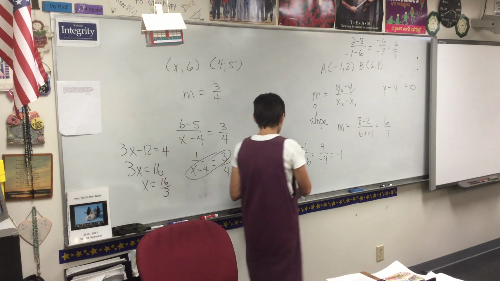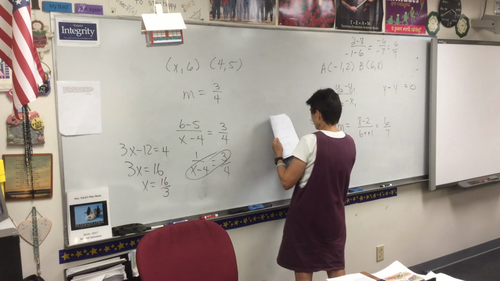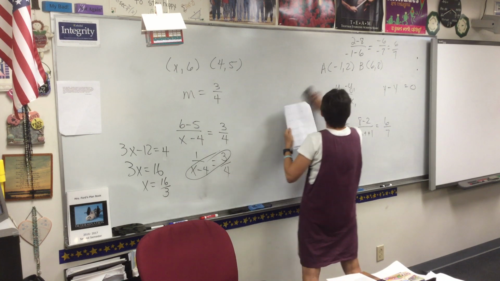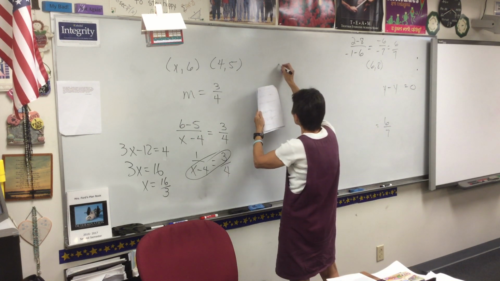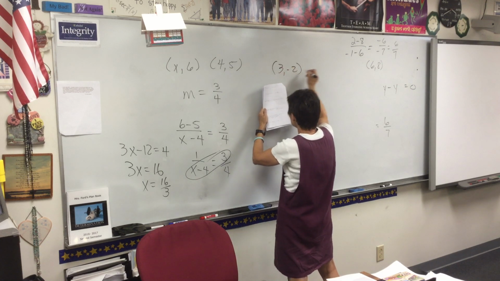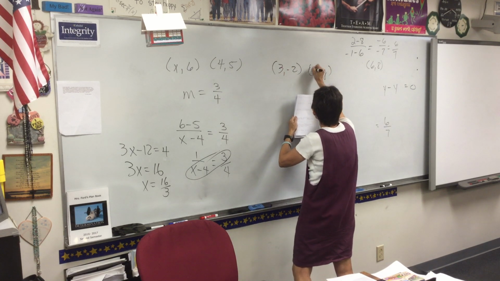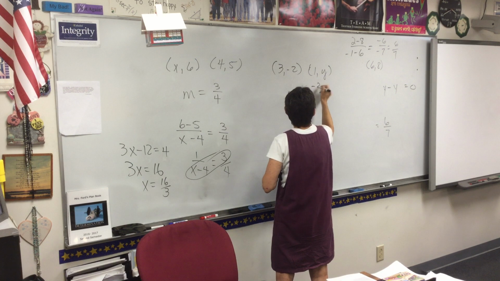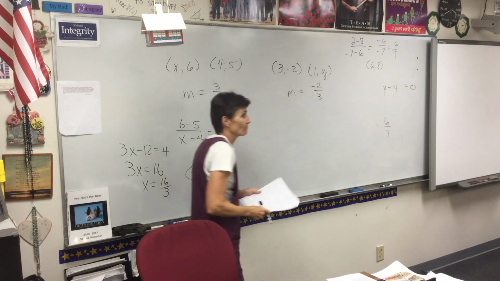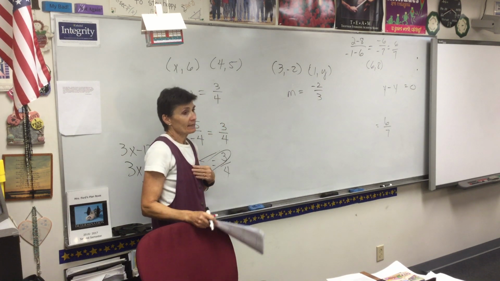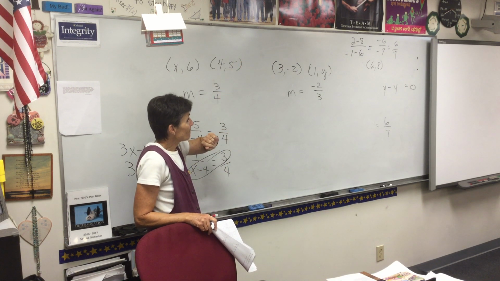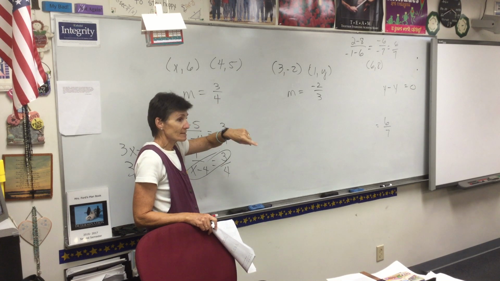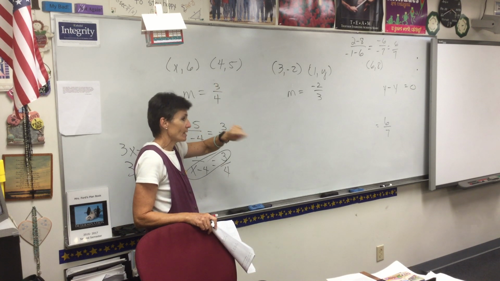All right, we're going to do one more, and then you get to escape. Same exact thing. Give it a shot on your paper. See if you can get B done. 3, -2, and 1, y are the points, and the slope is -2/3. Now, when you write -2/3, either put the negative on the top or on the bottom. It doesn't matter, but it only goes in once. So it's either -2 over 3, or it's 2 over -3.